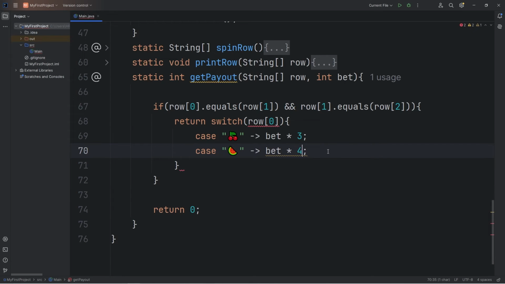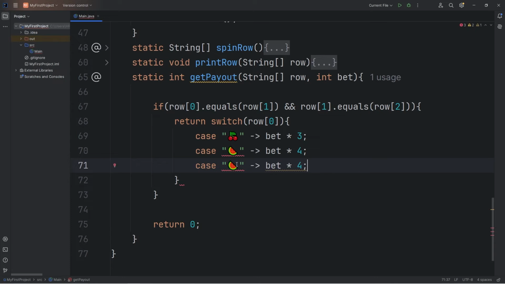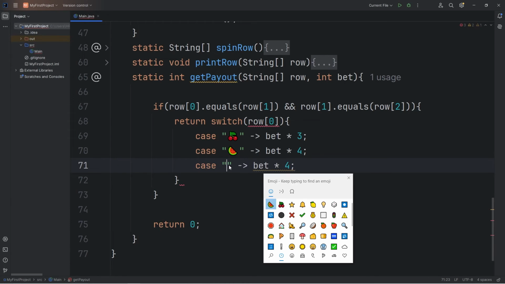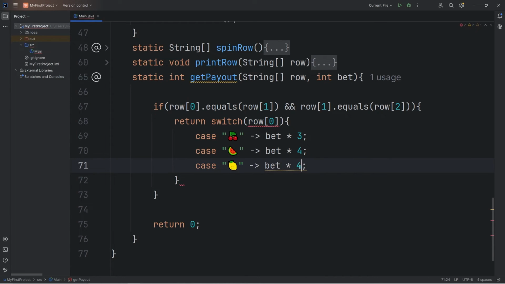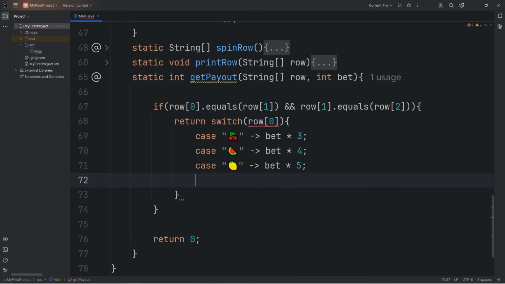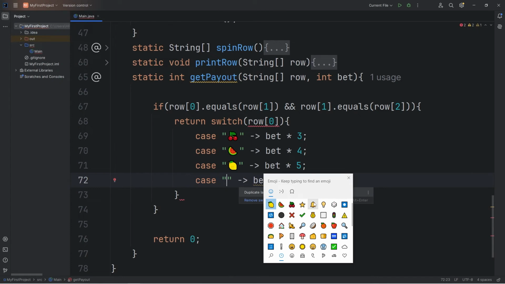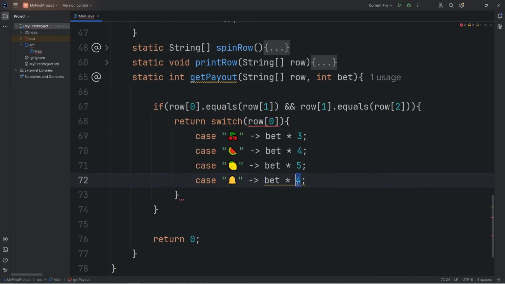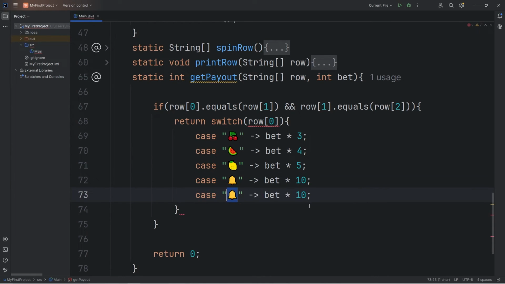The payout will be 4. For a lemon, let's set the payout to be 5. A bell, three matching bells will be worth 10. 3 stars, let's say, is 20.